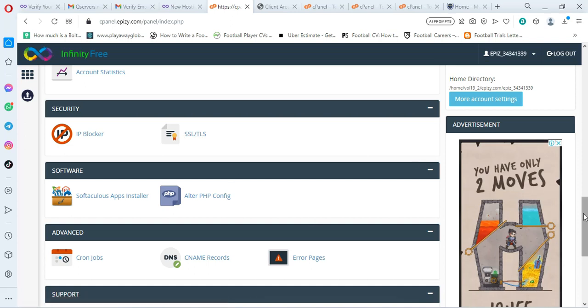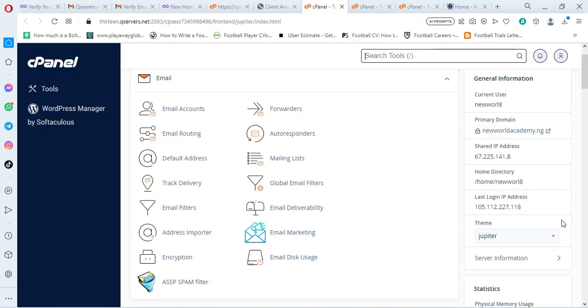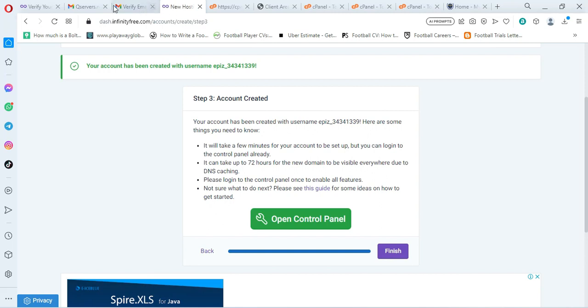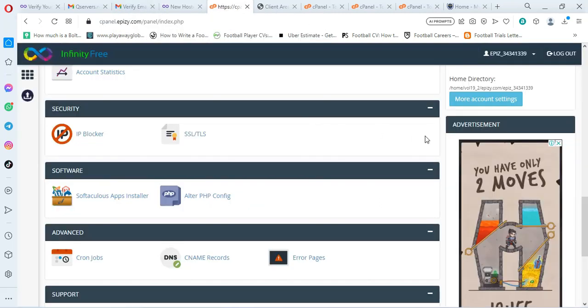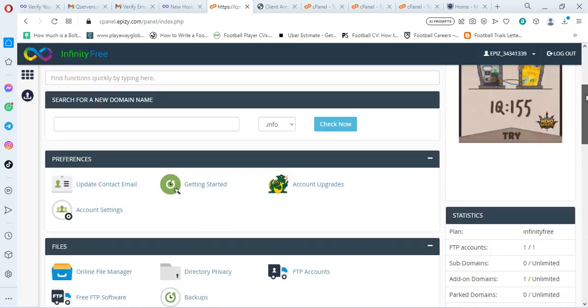So that is it. And okay, let me show you something now. Let me go to cPanel here. So cPanel, you see themes. The themes used to be more than one. I think they've made this to be maybe their permanent theme. I think that's the Jupiter theme. Before they used to have like 3 to 4 different themes which you can switch to. If you switch to that, then you'll be able to see something like this also. So that is about cPanel. Now you've gained access to cPanel.